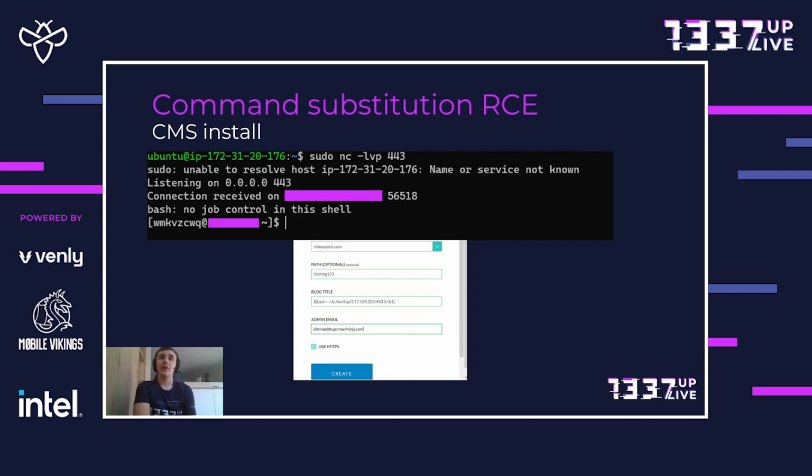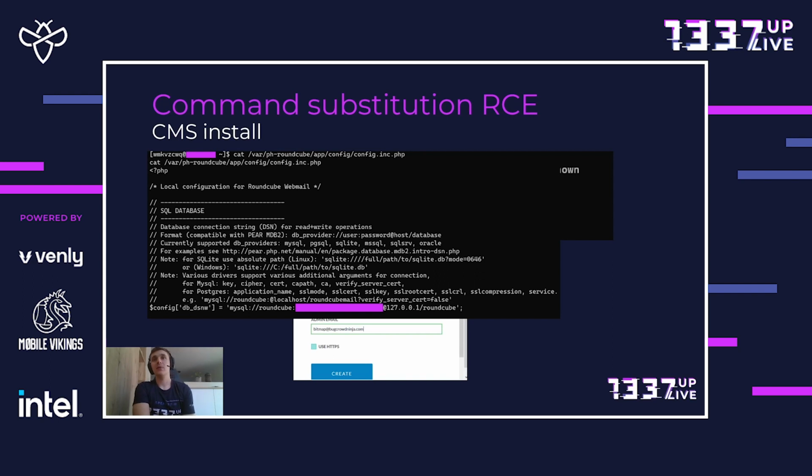After further enumeration, we found a Roundcube configuration file which contains a plain text username and password. This is a perfect example of an installer service on the backend that uses an elevated account and tries to install a WordPress instance inside your jailed webroot, but actually executed the code inside your blog title payload.